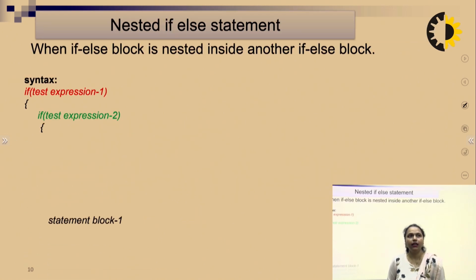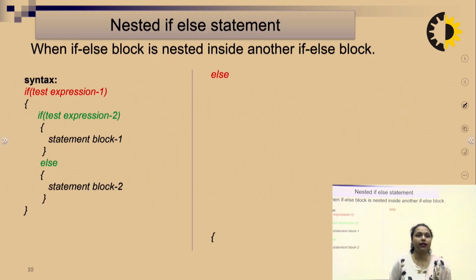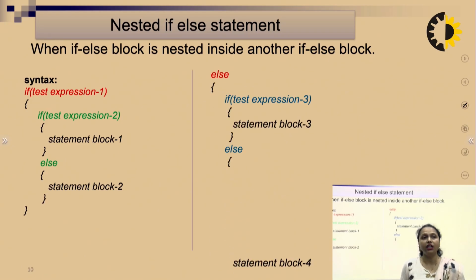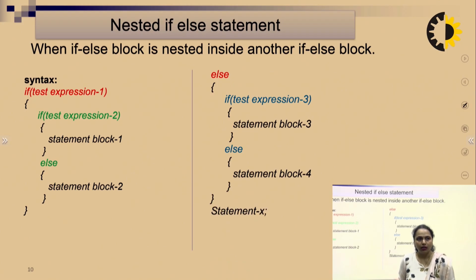Next comes the nested if-else statement. What is a nested if-else statement? When we have multiple conditions to be included within the code. It means if I opt for one option, then after opting for the first option, again I have a choice of which option to go with. For example, if I complete my 10th, after completing 10th, I can opt for two streams, that is science and commerce. So one condition after completing 10th is either to choose the science stream or the commerce stream.